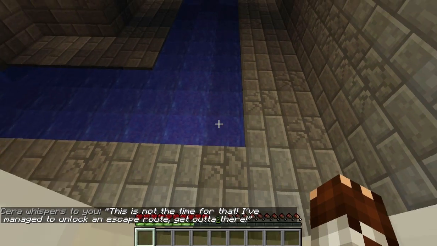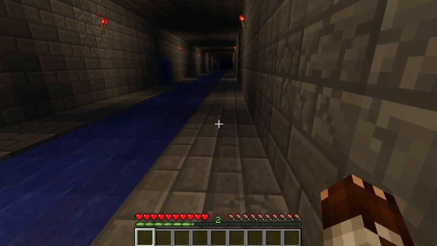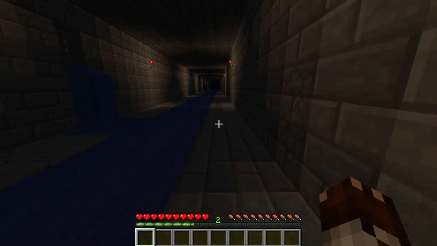Okay, so obviously this character Sarah has unlocked this passage for you. And this is the first area you get to move around.